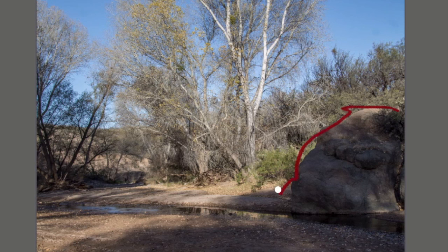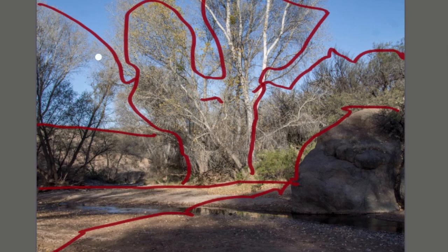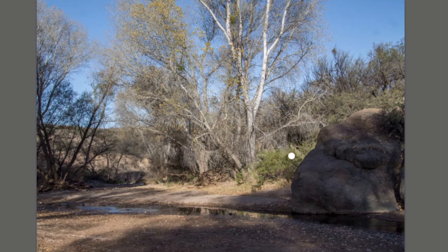The obvious separation gives me two shapes. Then I want to separate these clumps of trees into background, middle ground, foreground — sometimes it's just background and foreground. This one has three layers going back: the hill back there, then background trees, then the foreground trees. So I've got two layers of trees — background and foreground — plus a background hill, and then the foreground broken into a simple dark and light. That's how I want to simplify it.